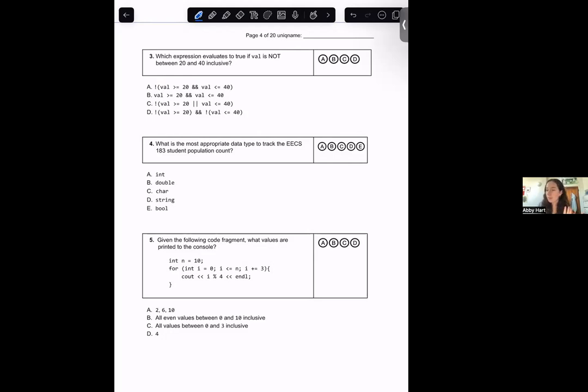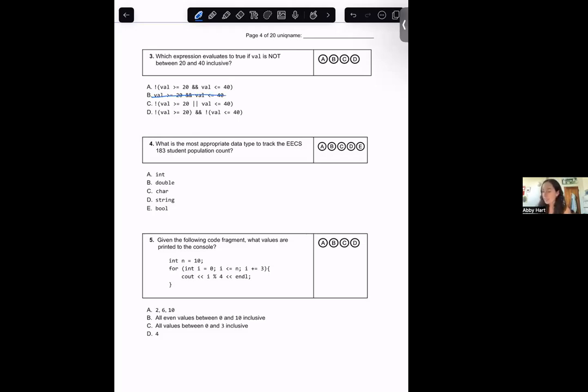So this could be it, but I'm still not sure yet, but there's nothing that explicitly throws me off. Answer B is val is greater than or equal to 20 and val is less than or equal to 40. So this is just checking that it's actually between those two. If it were, say, 19, then this would evaluate to false because val is greater than or equal to 20 is going to evaluate to false. And remember, if we're using the and, then both sides need to be true for this to evaluate to true. So we know that B is not the correct answer here.